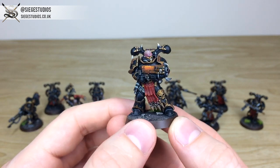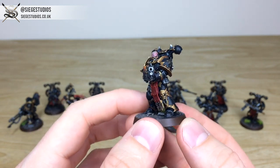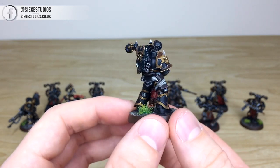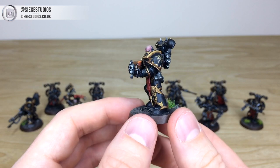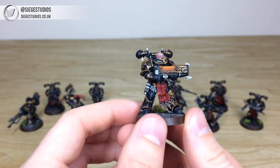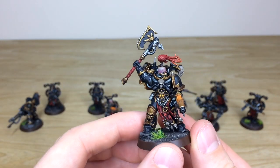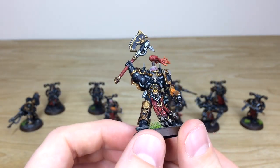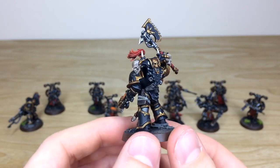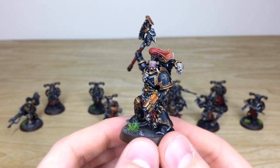Now the shooty side — this is the dude with the plasma gun. Really lovely purplish tones on the skin of his bare head, all the eyes picked out, and a lovely little glow on the plasma gun. We'll pull forward the champion from the unit — he's got the same orange glow on his plasma gun, every aspect of detail fully painted and edged and highlighted, with nice contrast on the bone work and transfers done as well.